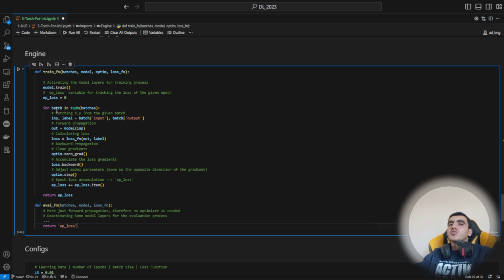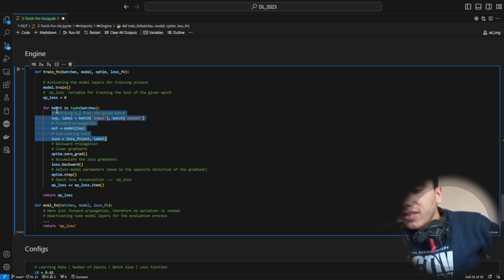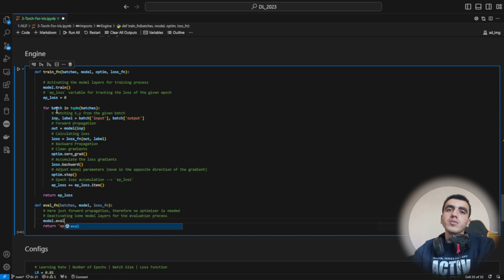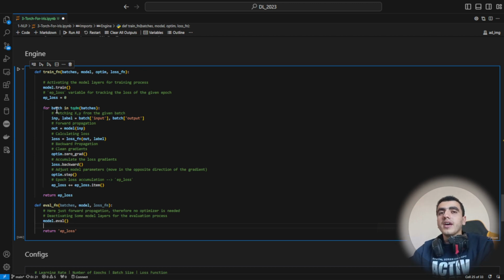Okay, so the next part will be the evaluation function. Basically it's nothing but the same part here. I will be taking these three lines as this will be duplicated, but as we have said, we need first to change the mode of the model into eval, loop through these batches as is, and also calculate this epoch loss and this loss function.